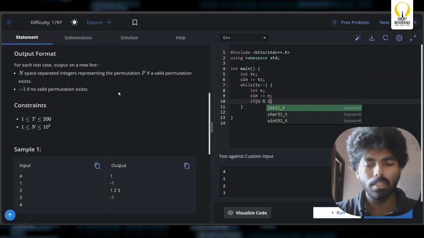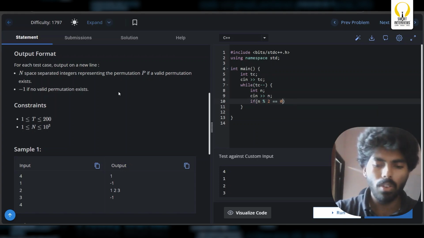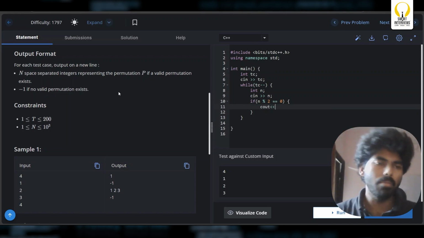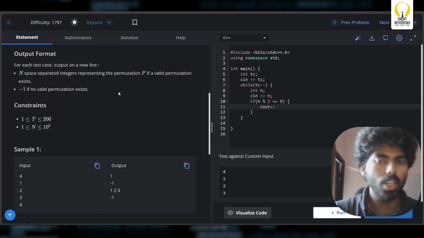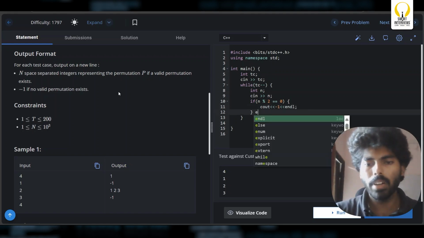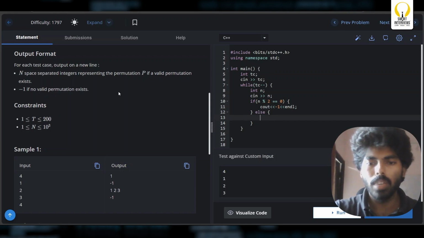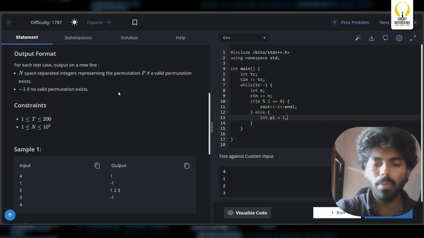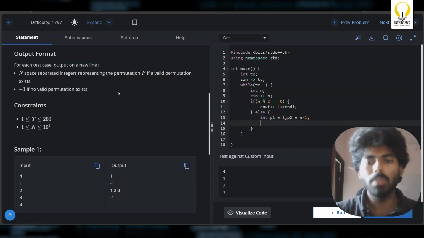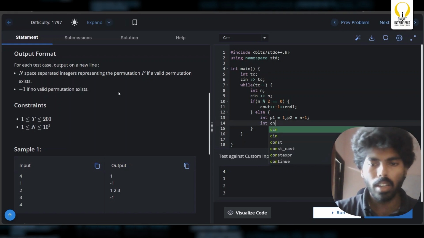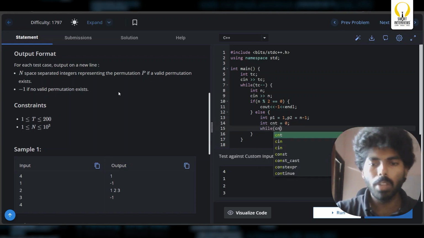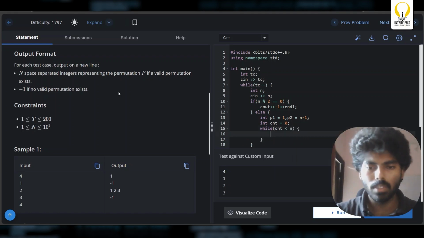If n is even, then there is no way to construct a permutation whose subarray sum modulo (n plus 1) is not equal to 0, so you simply print -1. If this is not the case, then as we discussed, you assign p1 the minimum value and p2 the maximum value, and you maintain a count variable. This count variable is just for printing the n numbers, not more than n.